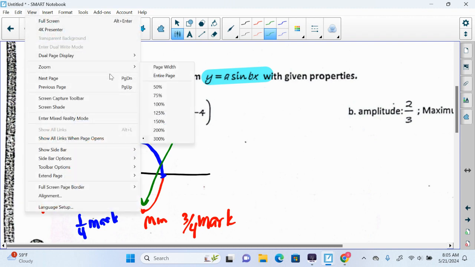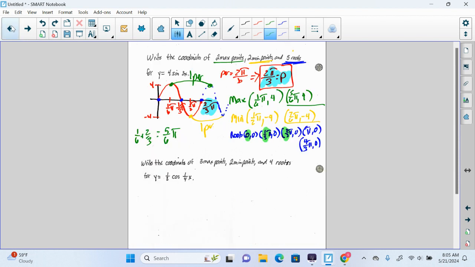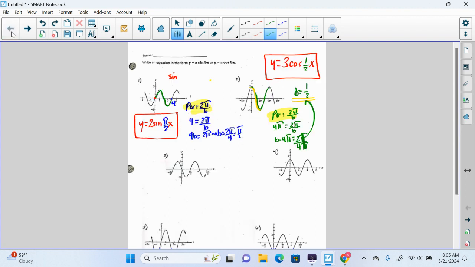Okay, all those answers will be up online. And again, period 8, it'll be up to you to come see me if you have any questions. But this stuff is something you are responsible for. When I see you on Thursday, we are going to be going on to something else with graphing, we're going to add some other numbers in there, horizontal shifts and vertical shifts.